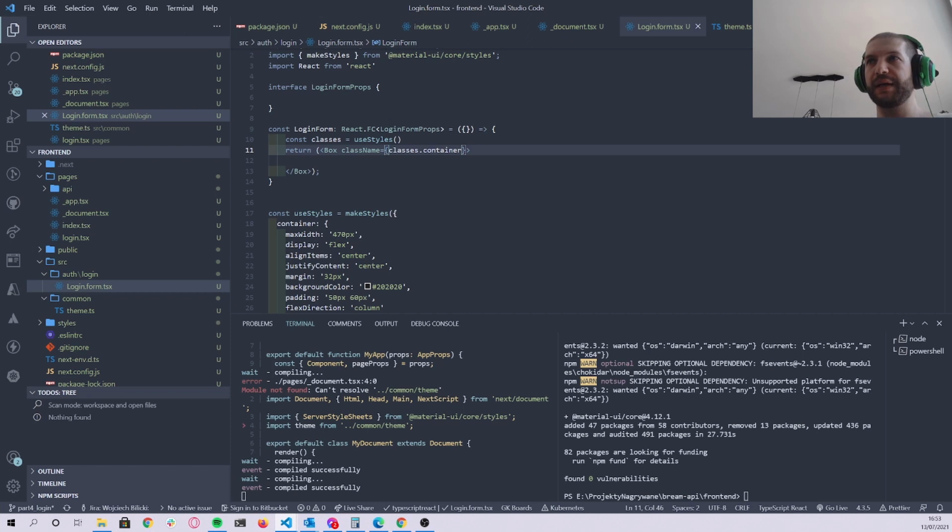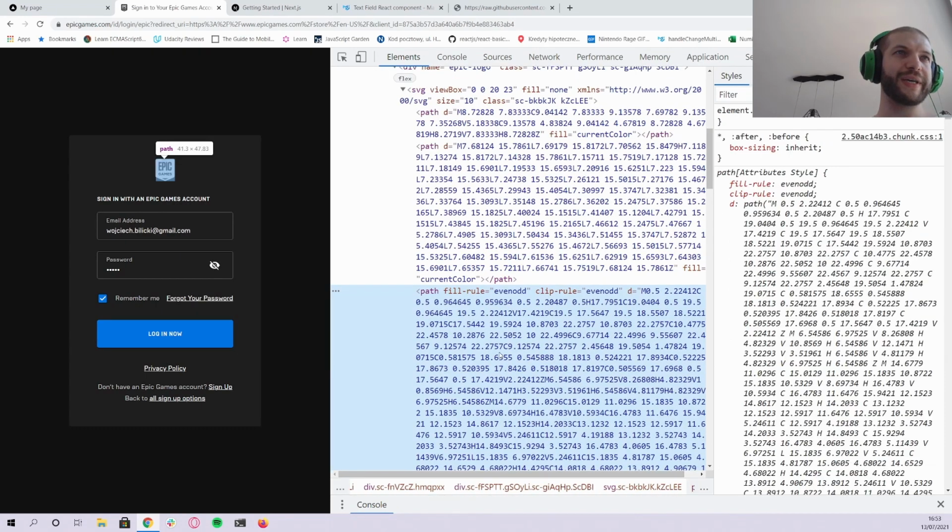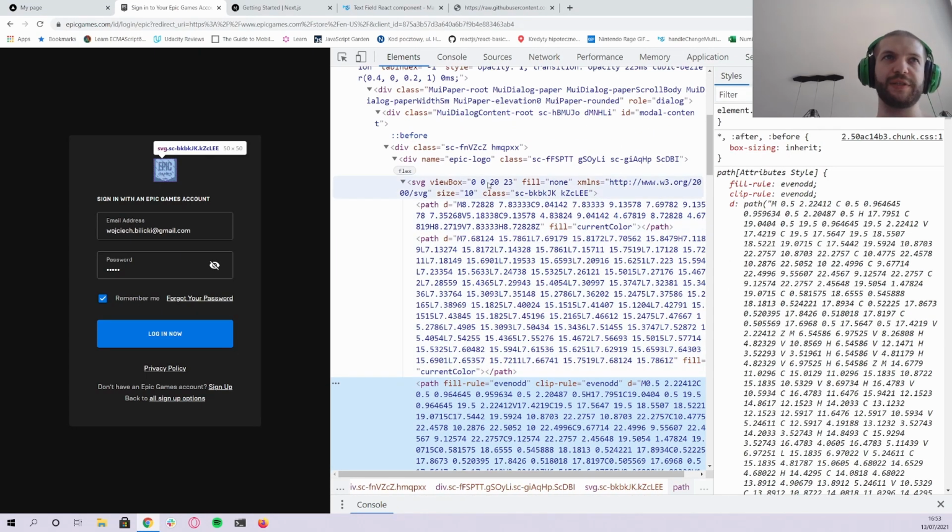Let's see. There's the problem that we have with an icon. I would love to use the very same one that Epic Store has. And if I really look into it, we can, because this is SVG and we can just copy it.